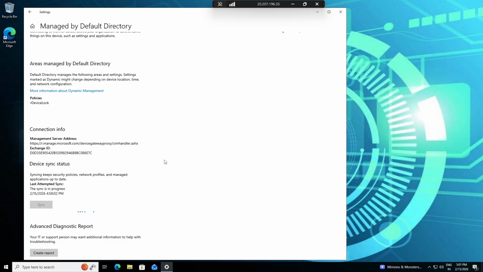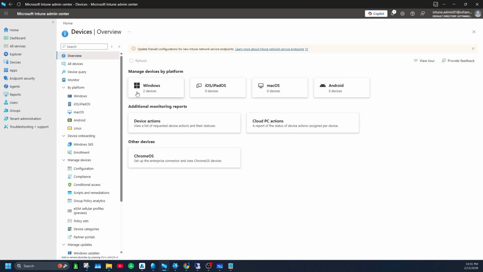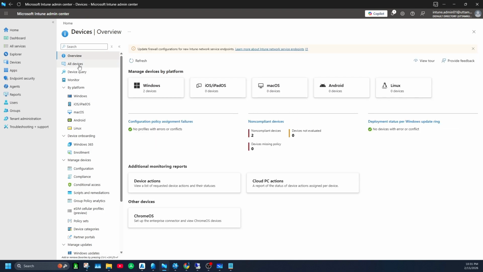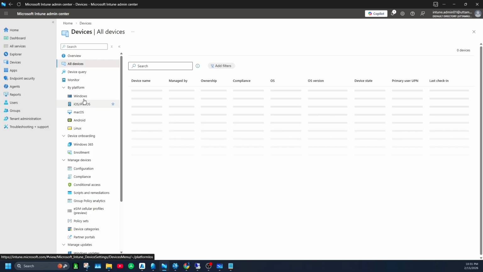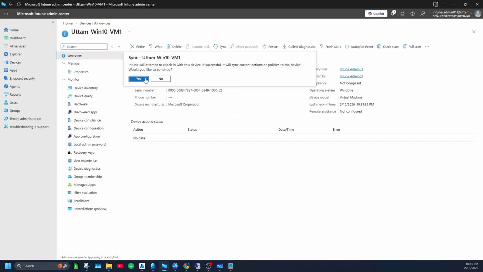To make this a little bit faster, we can come here and click on Sync so that the synchronization will be faster. Also we can sync these policies whenever you make any changes from all devices. Click on the device that you want to make a change to and click on Sync.